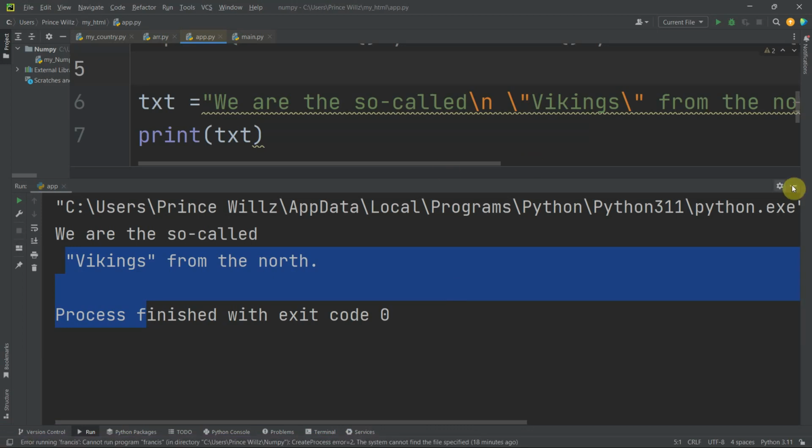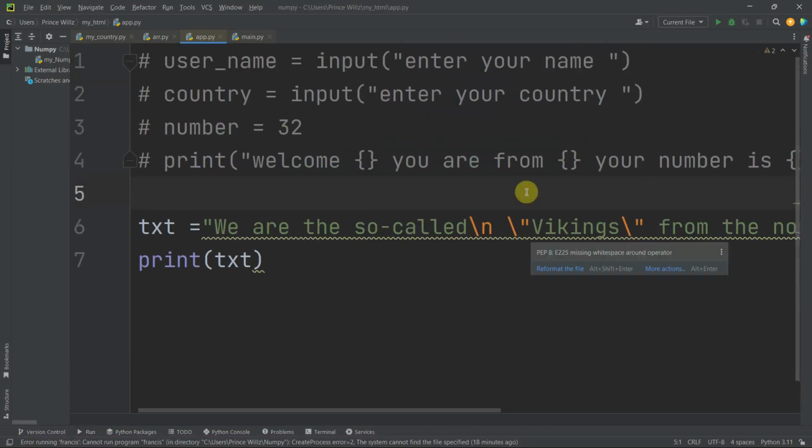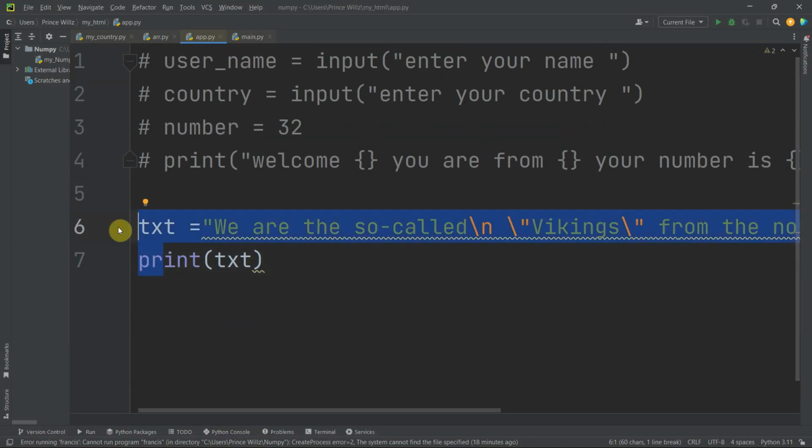Back here on my PyCharm, let us try them. Now let me comment this block of code.